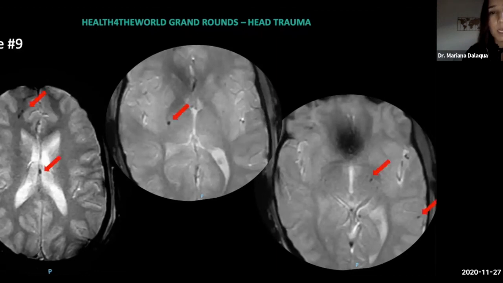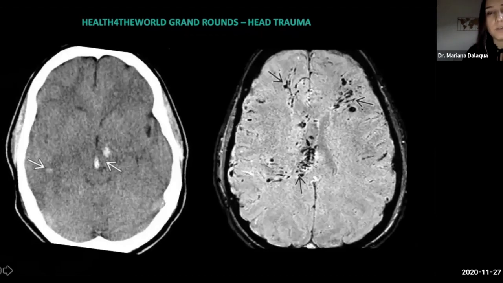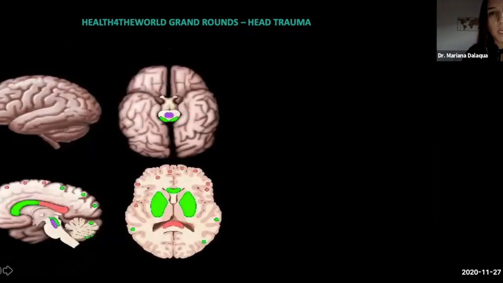So about diffuse axonal injuries as well, sometimes we can see much more on CT, but if we can see as much as that, probably the patient is really, really bad, because we're going to see much more in the MRI, okay? So this is an example of dissociation from what we see on CT to what we see on MRI. So here we should remember that we have this grading of diffuse axonal lesions in 3 grades.